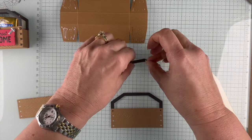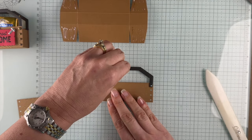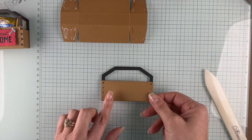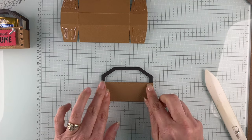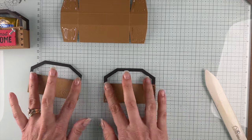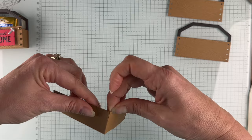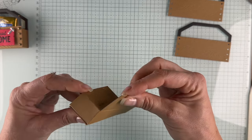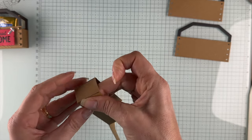Okay, so we're gonna lay that there. Now, to make sure that they're both even, I'm gonna lay the next one right on top of the first one I built, right? And then I will also do the same thing where I put this right on top and hopefully this one behaves. All right, so we're just gonna let that sit. If I can separate them a minute, I'm gonna let that sit and we'll go ahead and assemble our box because this is dry enough now that I shouldn't get too oozy and messy. All right, so I'm gonna just fold those tabs in and adhere those right together.